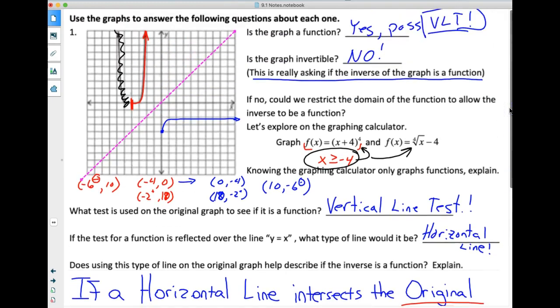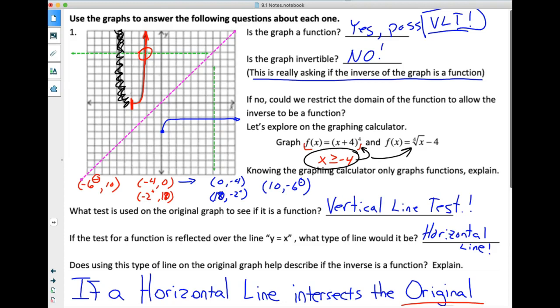Just like up here, if I would have taken a horizontal line on the original black one, I intersected it in two places, correct? I hit it here and I hit it here, before I cut it in half. Well, after I restricted the domain and erased the whole left side, it's not there. When I reflected it across the line y equals x, if I got rid of the left half, that gets rid of this half. And notice that original function, after I restricted its domain, only hit it once, right here. Therefore, it allowed the one on the other side to pass the vertical line test.